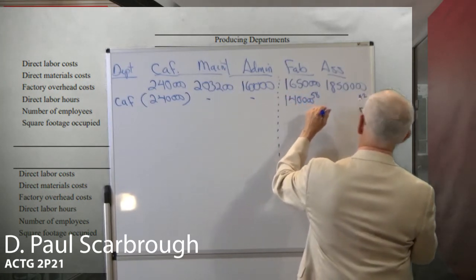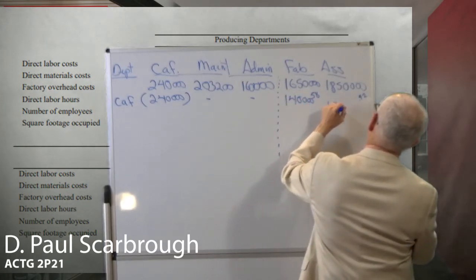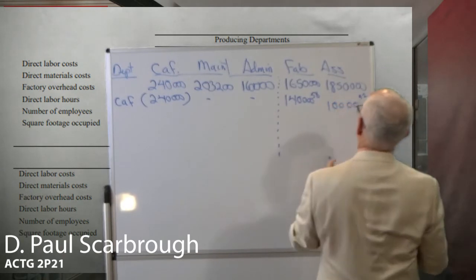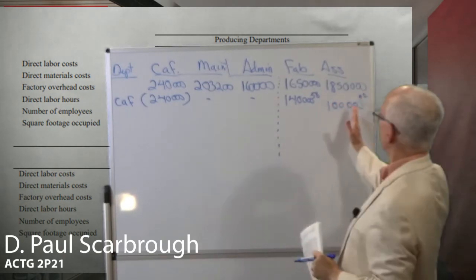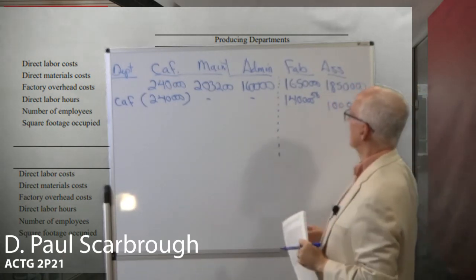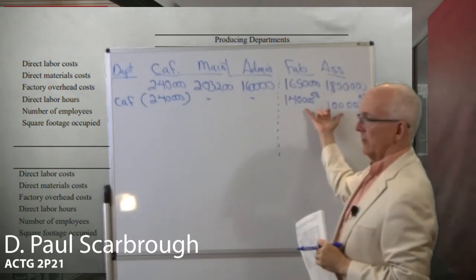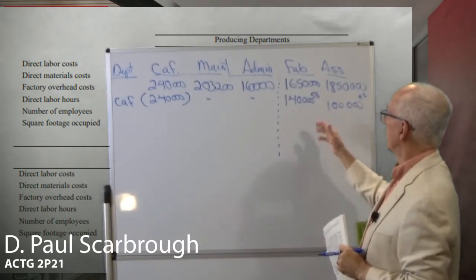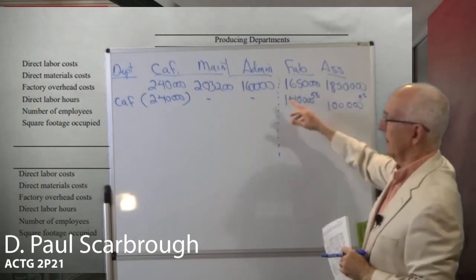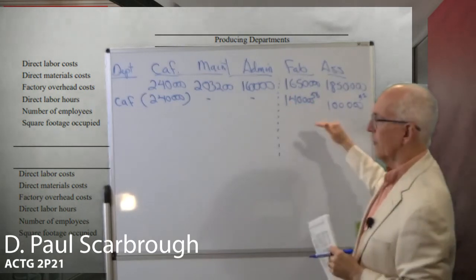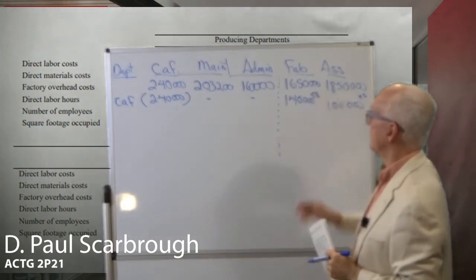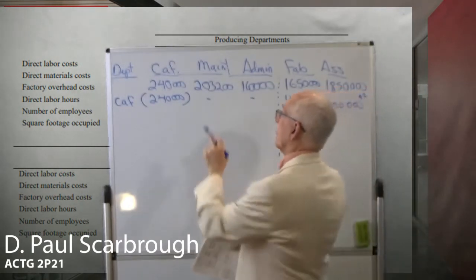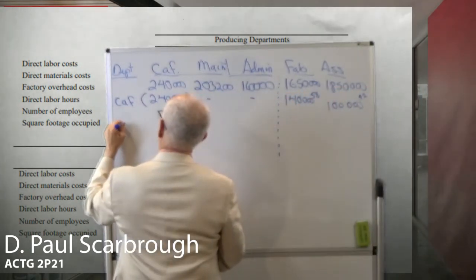And this one will be 100,000. Unfortunately, I didn't line those up correctly. They're a little bit off. These two numbers are a little bit to the left. They should be a little bit to the right because that is not a million. So anyway, as you write it down, do it a little more carefully and line up against the side. Then we're going to move to the maintenance department.